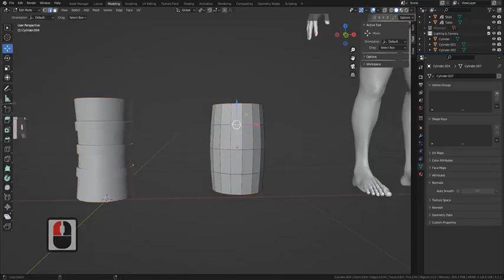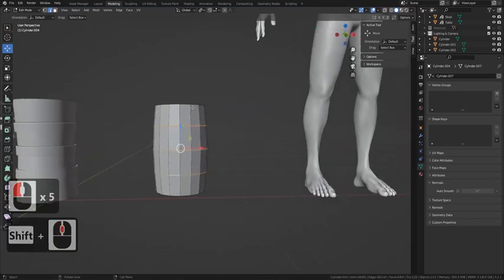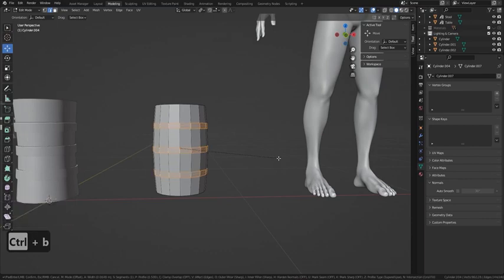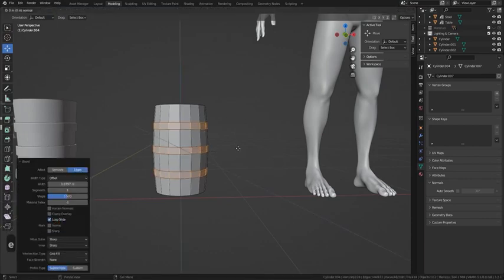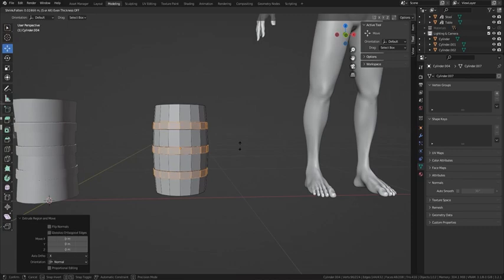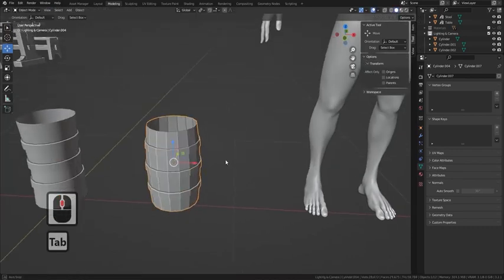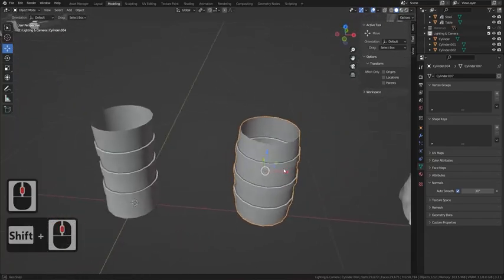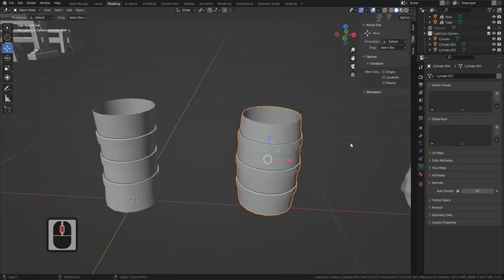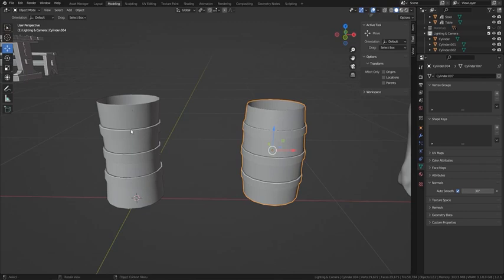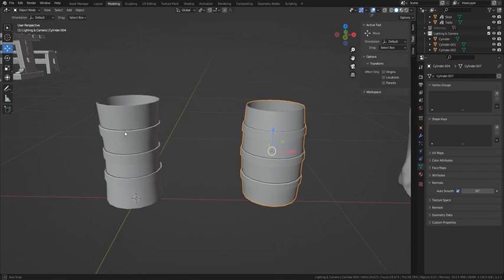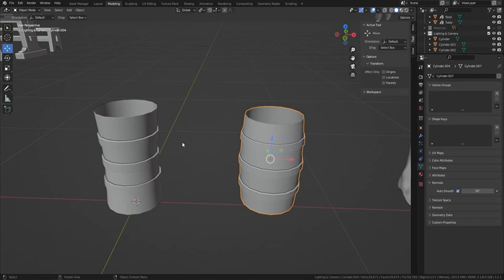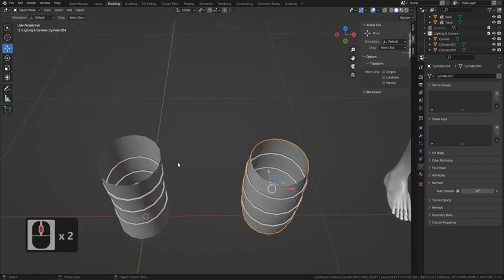All right, let's do the same with this one. Alt-Shift-Click 3 times, Control-B, and we'll make these ones a little bit smaller, I think, something like that. E again, Alt-S, bring them out, like so, and there you go, shade smooth, auto smooth on, as simple as that. Now, we could use a solidify on these, but that would mean we'd have to take off these parts to solidify. So I don't think that would be the right way to go.